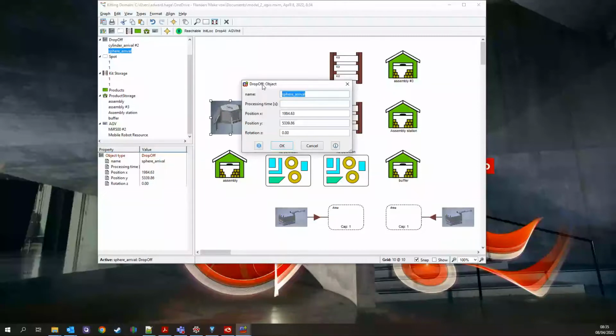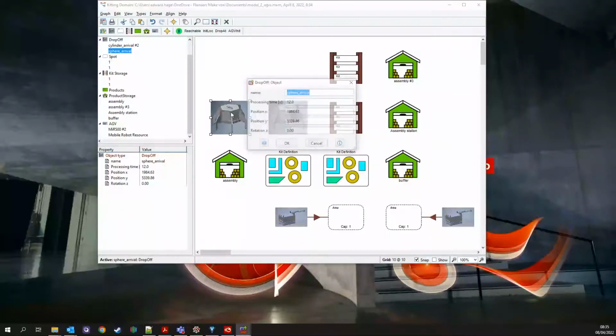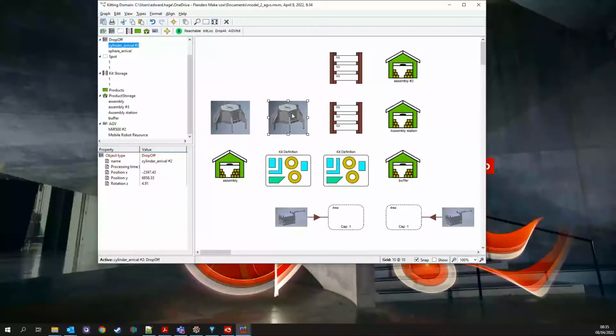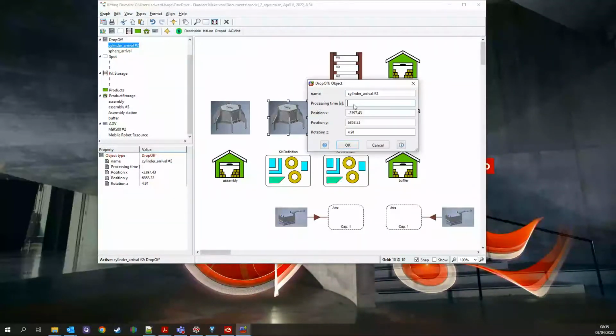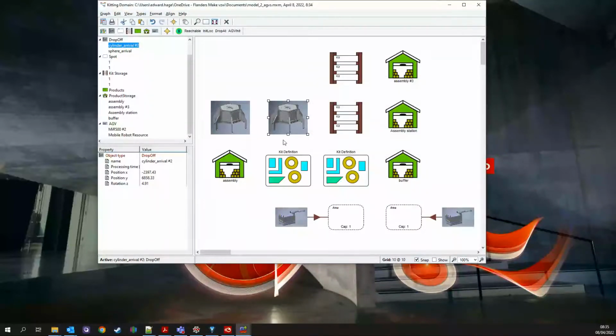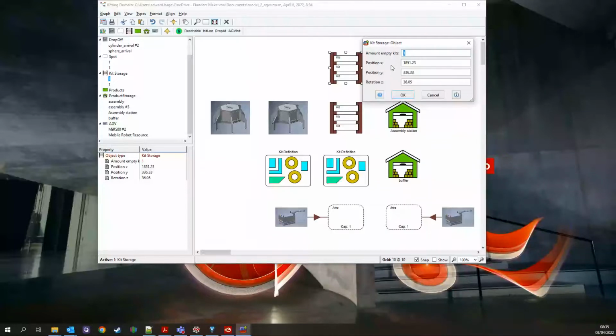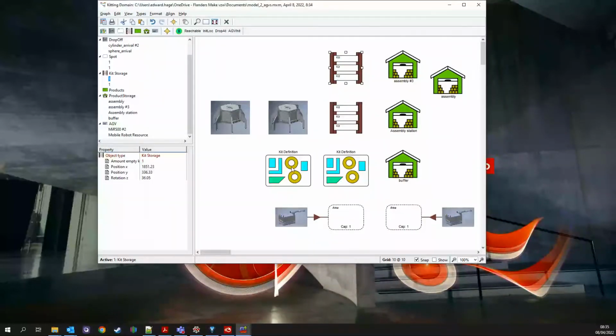To make a kitting plan, the information from Visual Components is not sufficient. The model needs to be updated. Here the processing time per drop-off location is added to the drop-off objects. This is the time that it takes to process a kit. After this time the kit is left empty on the drop-off location and can be reused again. The objects can be dragged around and rearranged to facilitate the user.